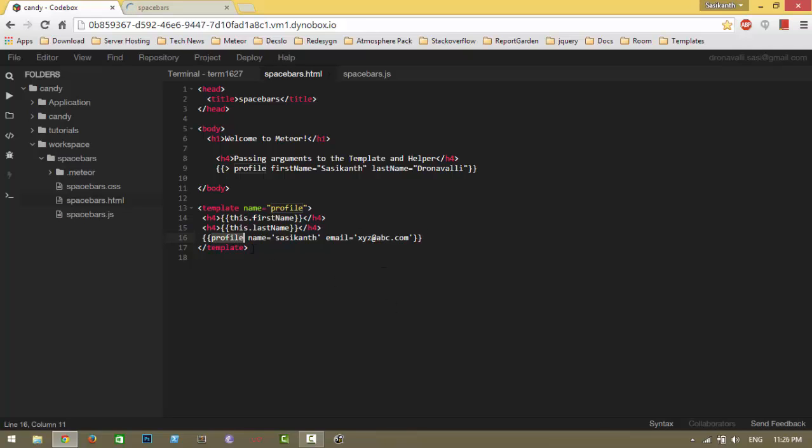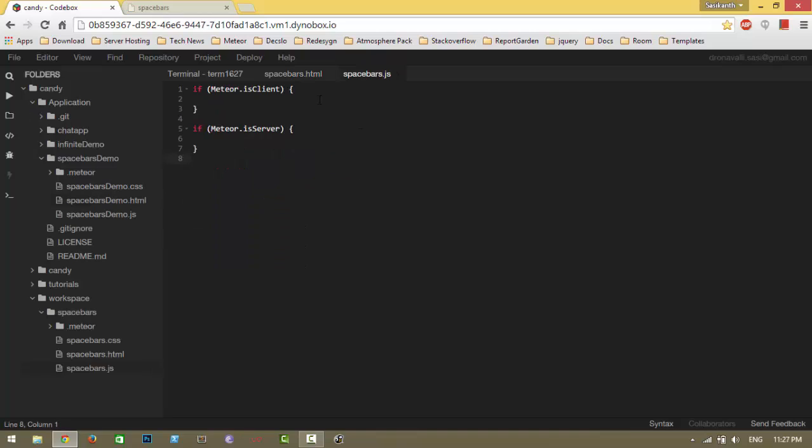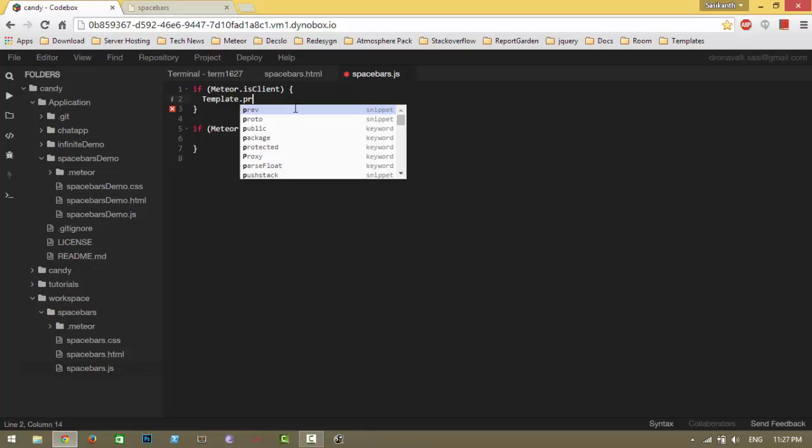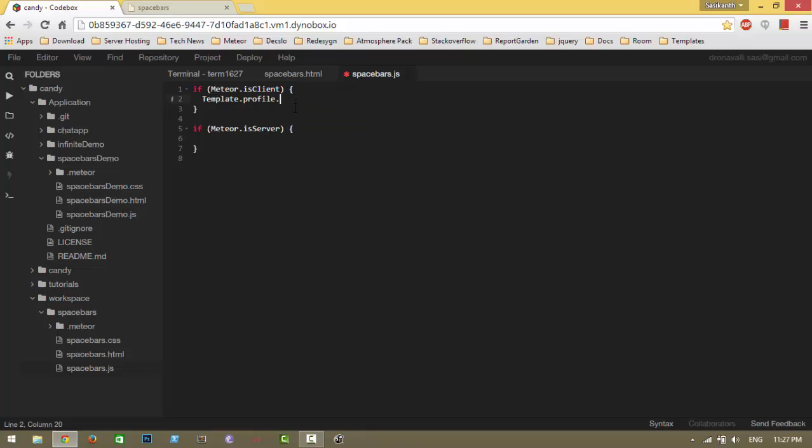Here this profile is a Spacebars helper. In the client side, I'm gonna write Template.profile.helpers.